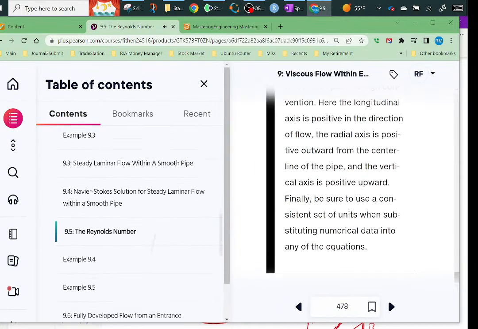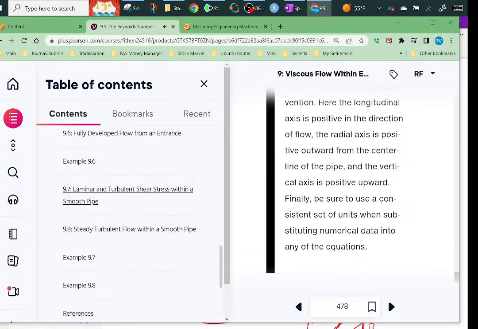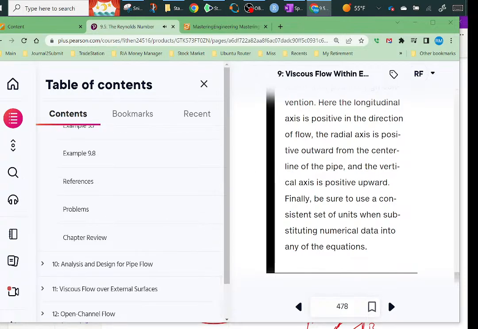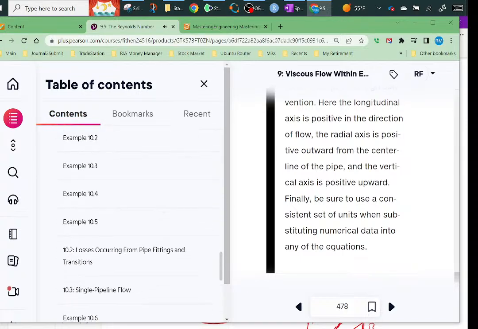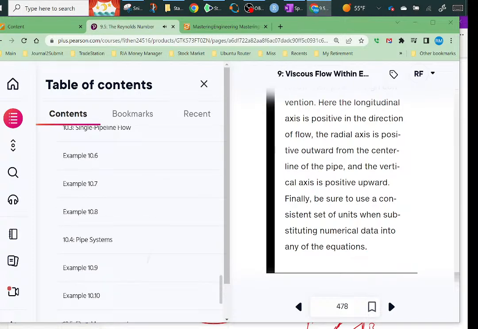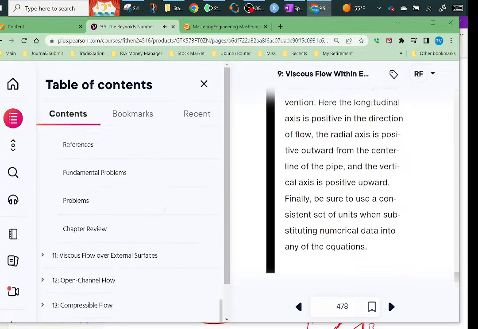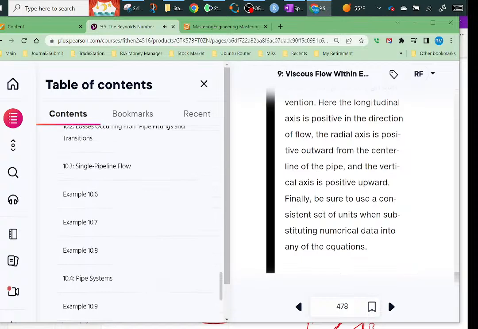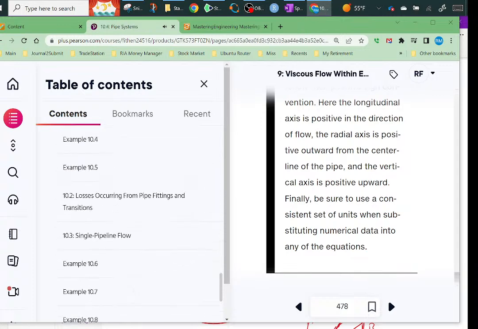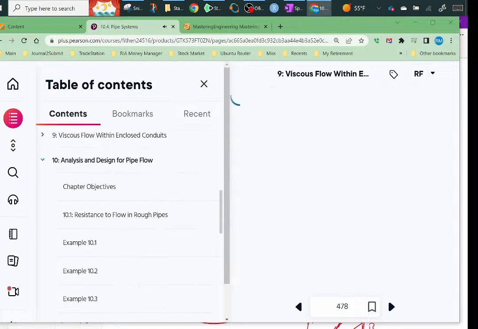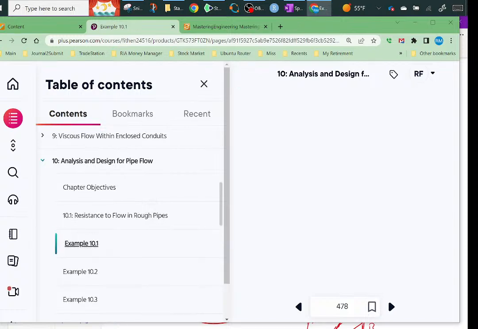So what happens is there's a set of equations. Let's see. Okay, so apparently it's in chapter 10, Resistance to flow in rough pipes. I'm looking for a thing called a Moody diagram, which I hope he describes. But where might it sit? It's got to be before pipe systems. Maybe it's in this one. Resistance to flow in rough pipes. Okay, now I have really confused it.